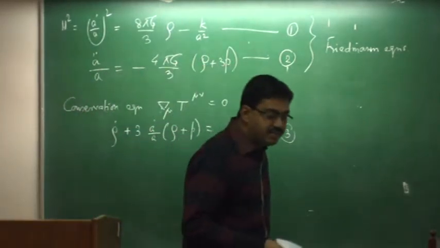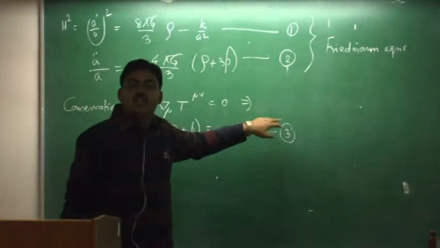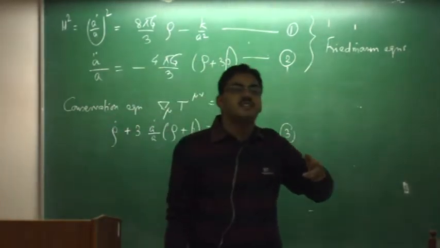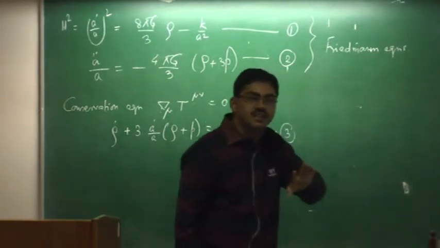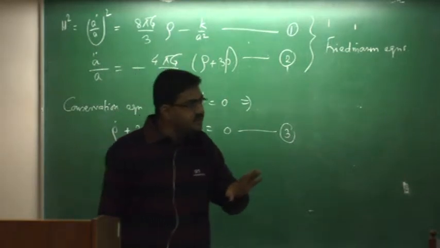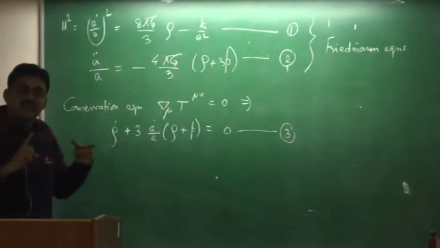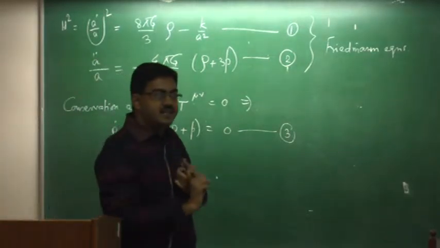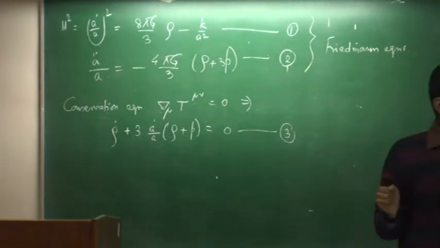Okay, and you can readily check that, given any two of these three equations, 1, 2 and 3, you can readily derive the third one using the other two. Okay, so you've done all those things in the last week, I guess. Have you done all these things? So given any two equations, you can derive the third one. So this basically confirms that the system of equations you have basically forms a closed system.